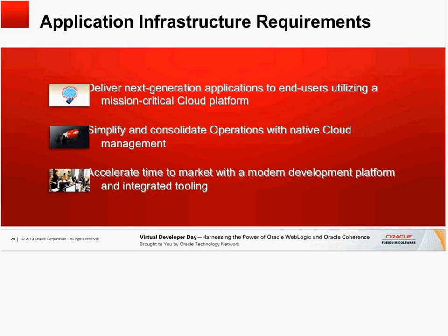We've got simplifying and consolidating operations with native cloud management. It's not only the Enterprise Manager capabilities where we have self-service and chargeback and metering, but it's some of the diagnosability capabilities, the monitoring, and then, as I noted, real deep management infrastructure integration with the WebLogic management framework.